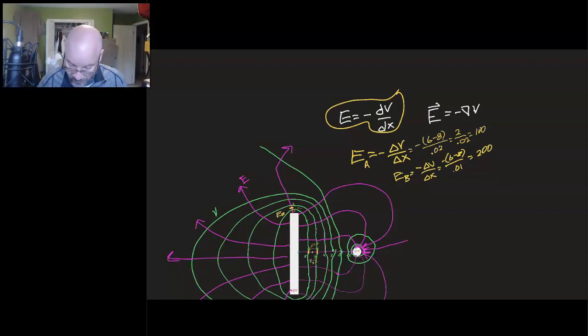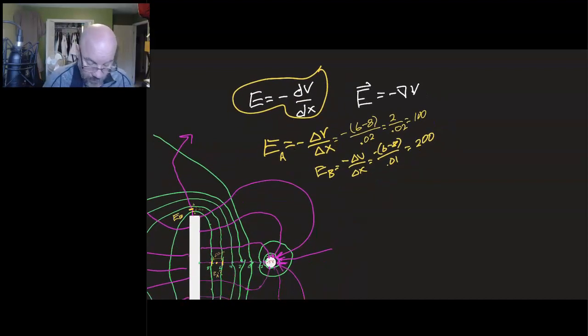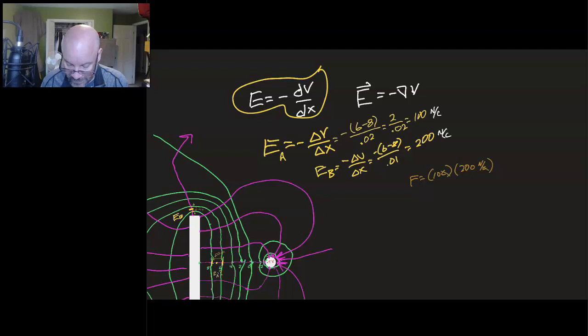Now, as we have talked about electric fields, our units have been newtons per coulomb. The thing about electric field is there are two different sets of units. One is newtons per coulomb, which we've been using. If you're dealing with a force, say I've got a 10 coulomb charge in a 200 newton per coulomb field, look at that, our coulombs just cancel right out and we're going to get 2,000 newtons. That works out just fine.